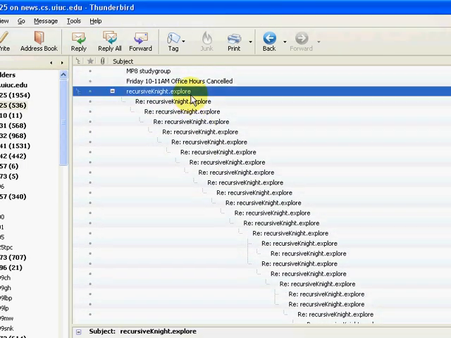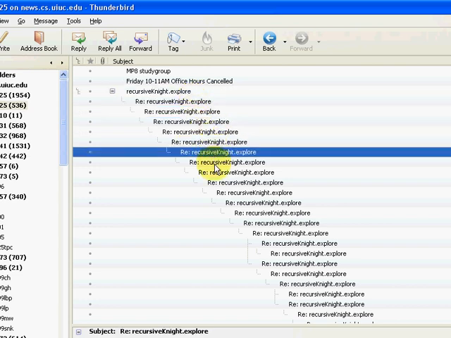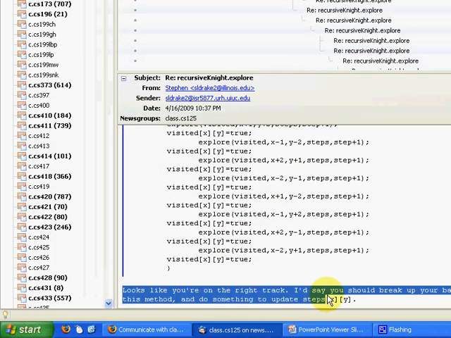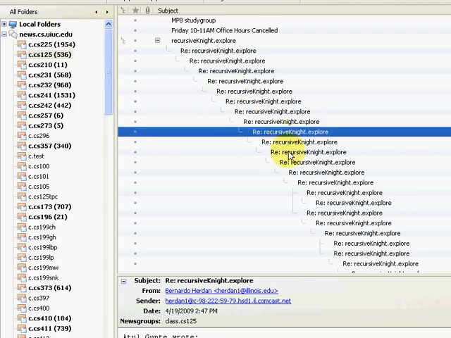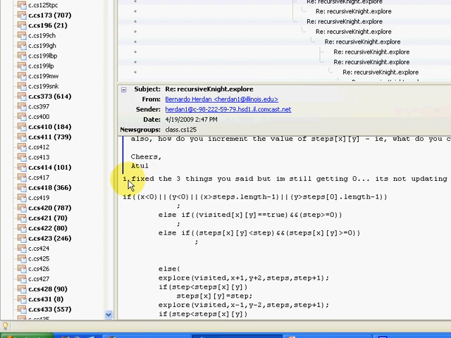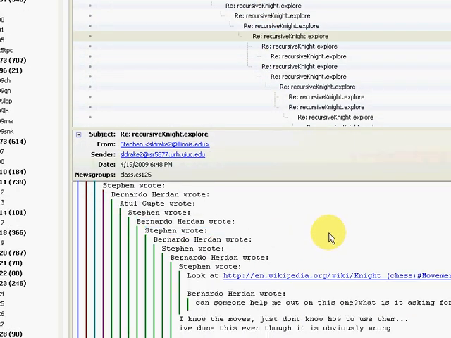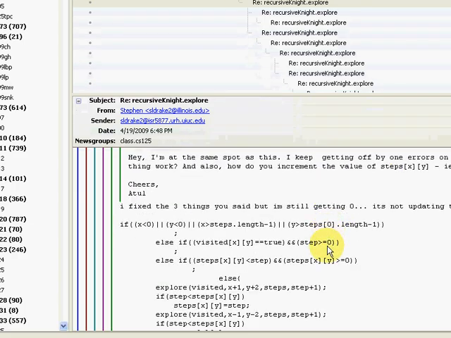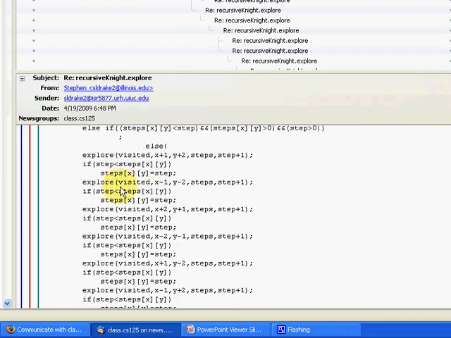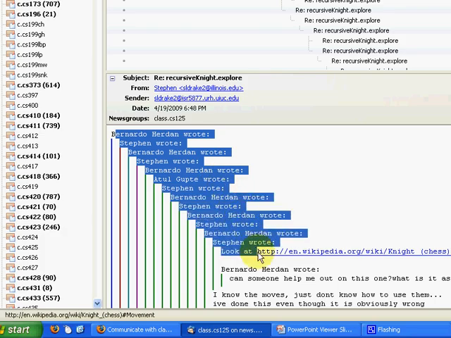For this topic, I have to click every time in order to read the answer, and for every time that I click, I have to scroll down to read the answer. By the end, I'll have to scroll down a lot to read the answer. By the very, very end, I'll have to scroll down for 5 seconds just to read the answer that someone's posted. Why? Because Thunderbird displays all of this junk, these quotes from previous users.